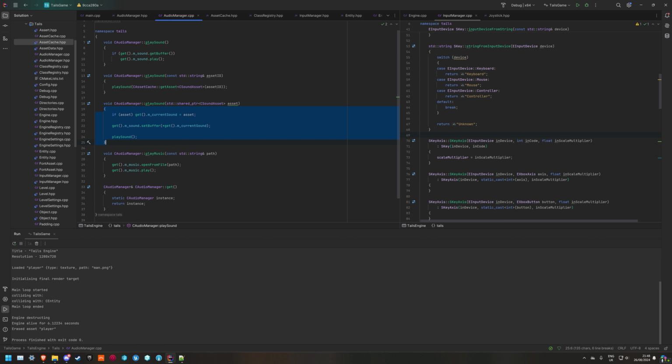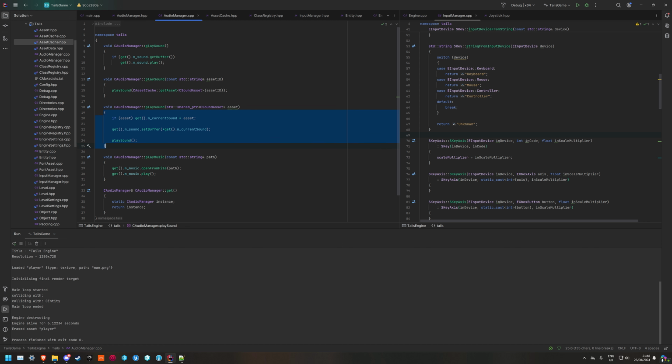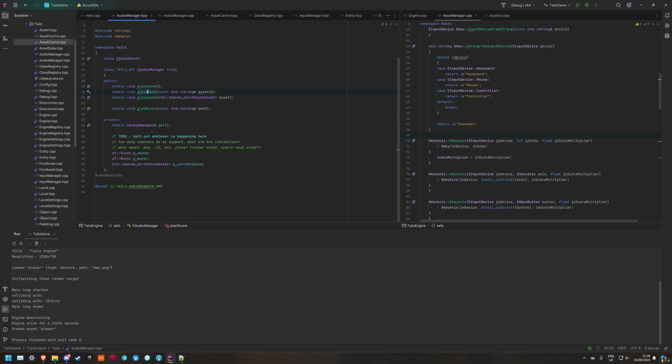It will load it and then unload it immediately afterwards. So the audio manager owns the current sound being played, which isn't all that bad. It doesn't really matter, I suppose. It's just a bit annoying.